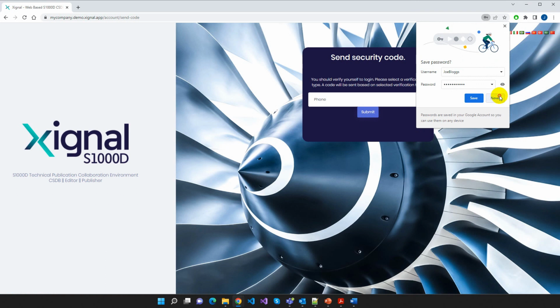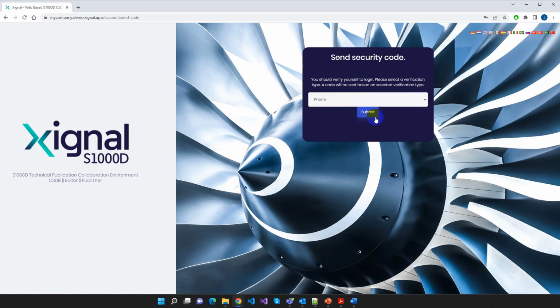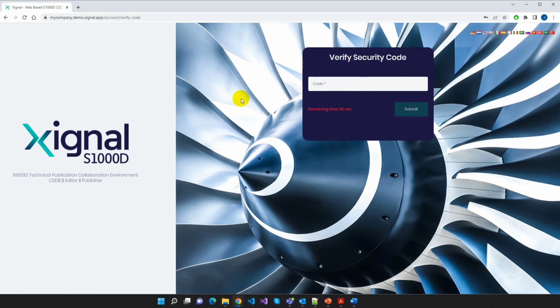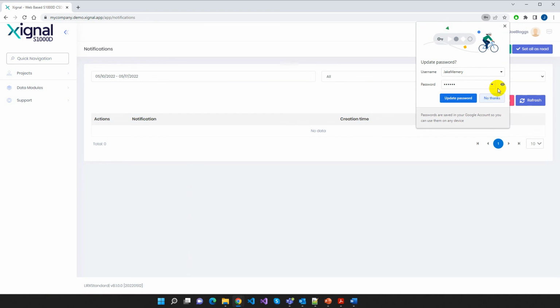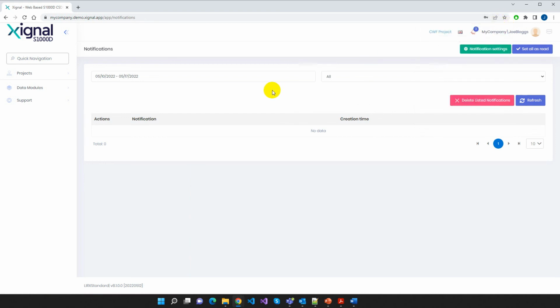Okay, so again, we're logging in as the external user Joe Blogs this time, so we've got 2-factor authentication enabled still. Now, the first thing you'll notice when we log in now is that because we didn't assign Joe Blogs the dashboard permission, he doesn't have a dashboard, he just gets this kind of notifications panel.